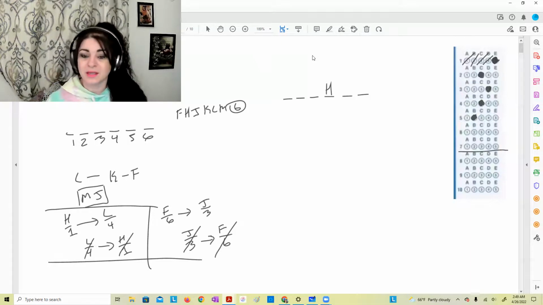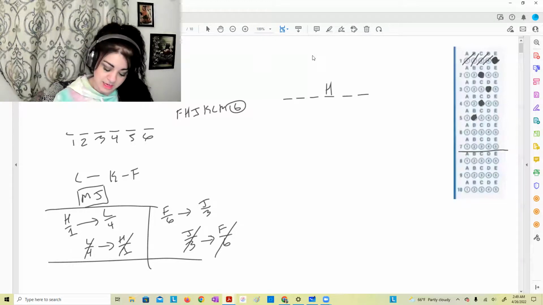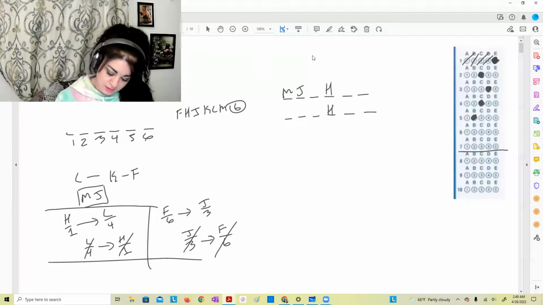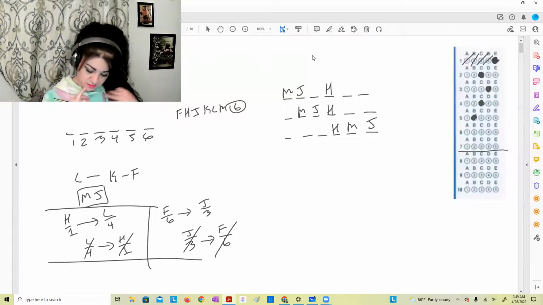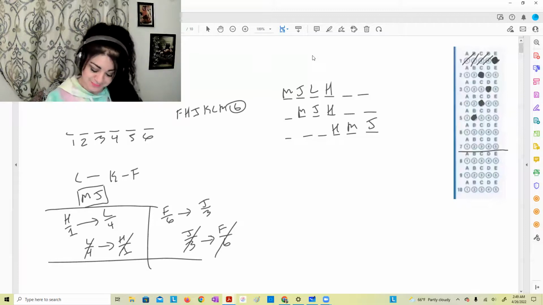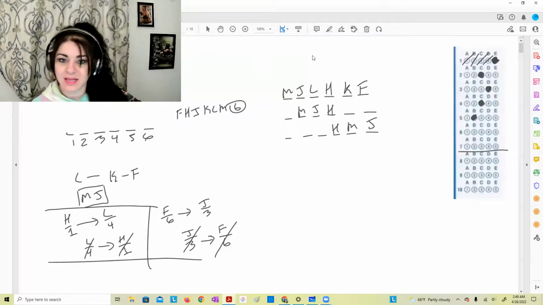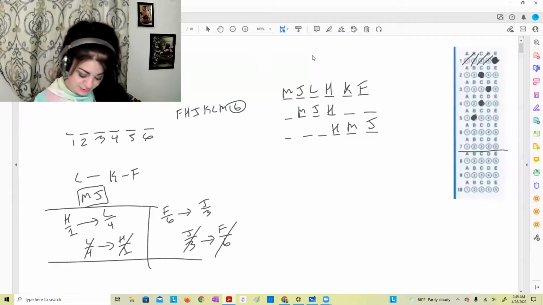The MJ block is going to be, I think, the most powerful, because there's only 3 places I can place it. I could put it up front right here. I could also put it right here. And I can also put it right here. Except the first option, it won't work, because I'd have to fill in L, K, and F like that, and that can't happen. That's not going to work, because if F is in 6, then J is in 3. So that actually violates one of my rules. I can go ahead and get rid of that.